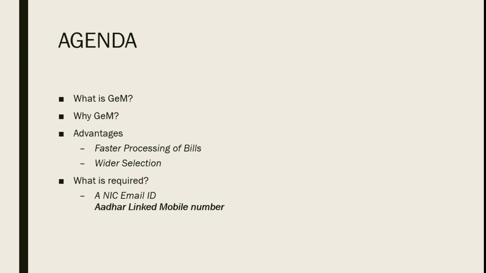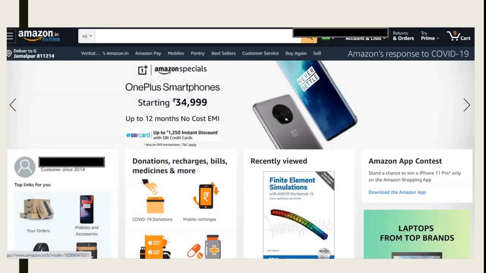I am sure that in today's time, most of you would have used Amazon.in or a similar website like Snapdeal or Flipkart. These are electronic platforms in which any seller can list his product and the buyer can search for that product and place an order for it. The problem with Amazon or Flipkart is that it is meant for the retail user, that is the individual consumer who may want to purchase one smartphone or one book or one mobile phone.